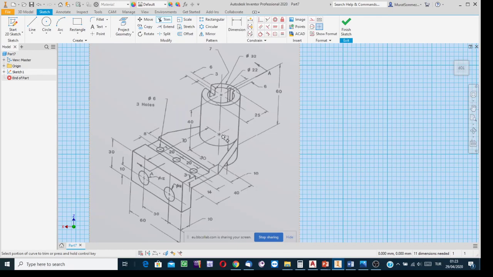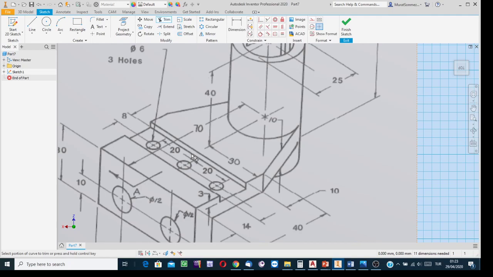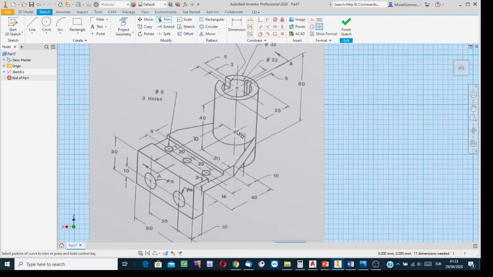Okay, related to the center of that base, you see this boundary of the surface of this part is 70 millimeters away. Okay, it is a dimensional constraint, and related to the center, this boundary you see is 30 millimeters away from the center.